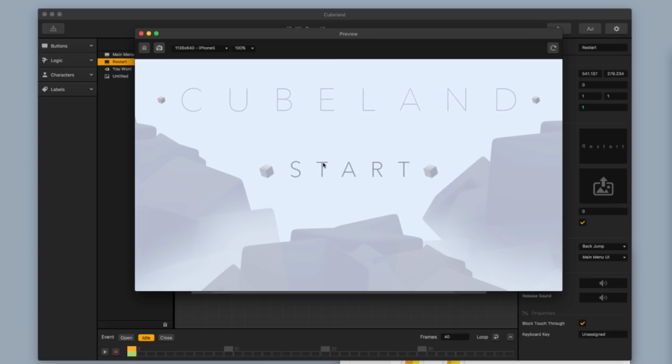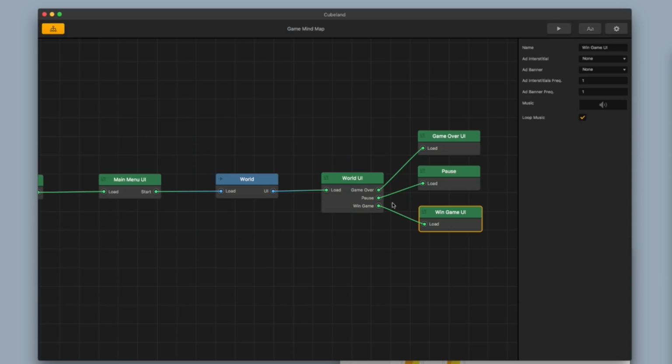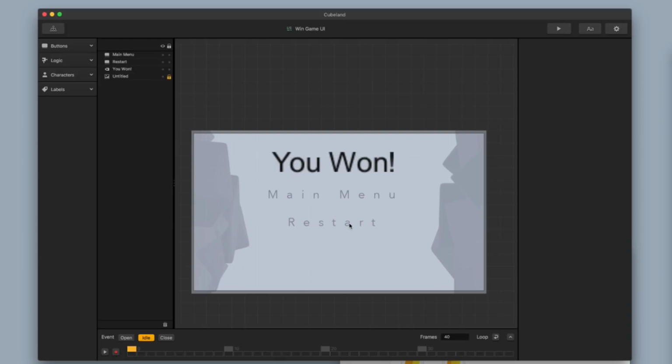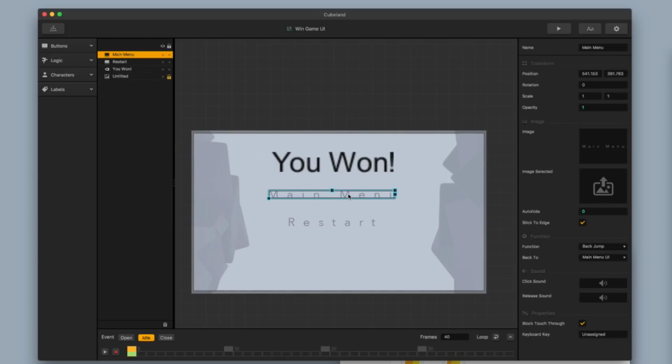It looks good. I wonder, because if it takes you back to the start of the session and you've already collected 10 coins in that session, you'll just end up winning again. So you have to have it loop back. And I'm thinking that's a good way of doing it, just looping back to the main menu. But then you have both buttons doing the same thing, so that doesn't make sense. Let's fix that. Okay, so this one takes you to the main menu.